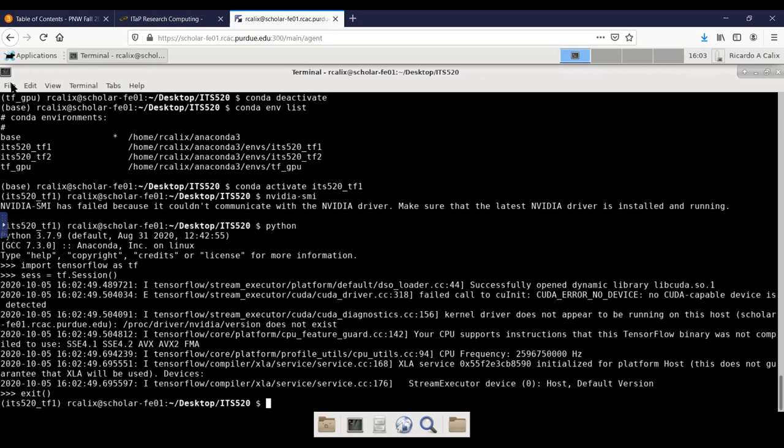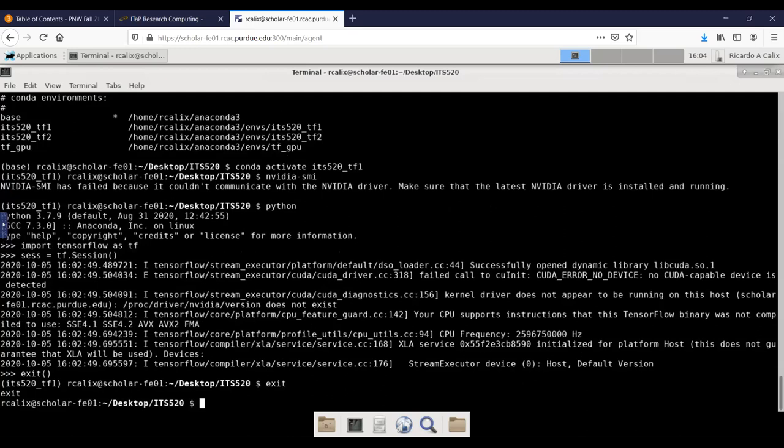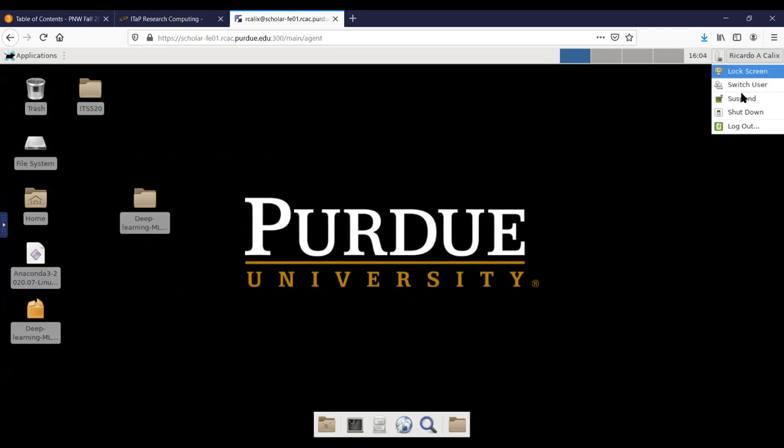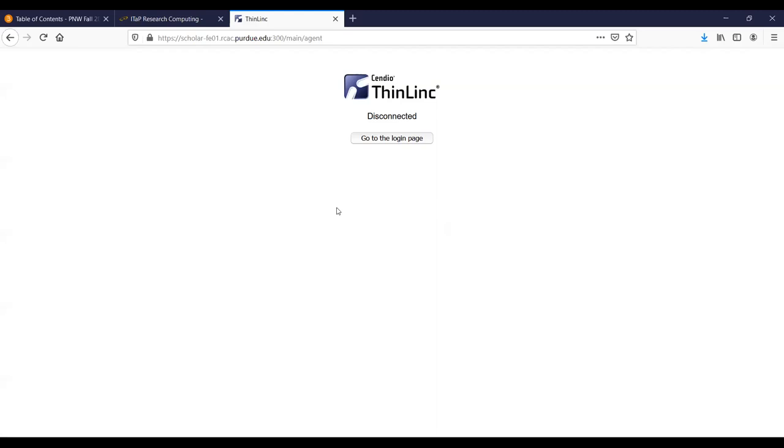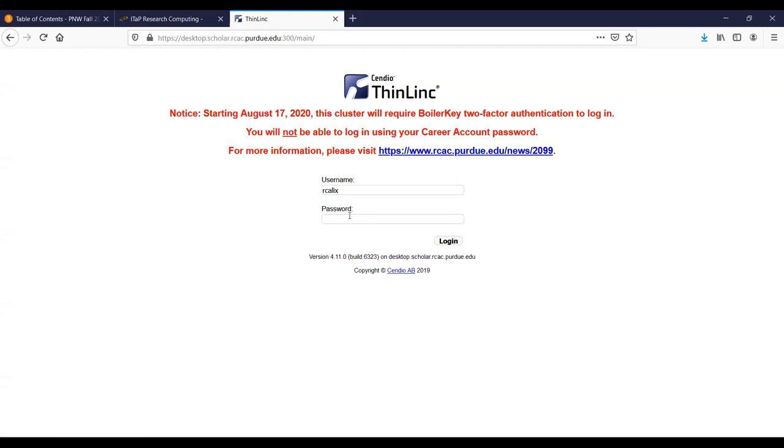Guys, is there anyone that got this to work, that got a GPU? So I logged out and signed back in, and then it allocated me a GPU. Really? Yeah. How so? I mean, what did you do different? I just logged out and logged back in. Do you think it was just like a fluke? Wow. Yeah, I mean, it might just be the queue is not open at the time we sign in. That would be sad. So I guess everybody try to log out and log back in.